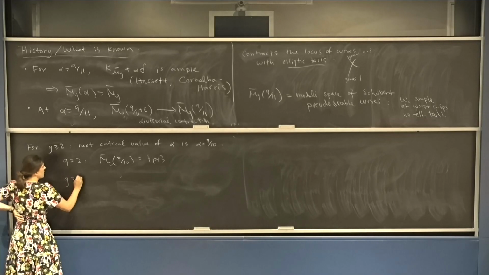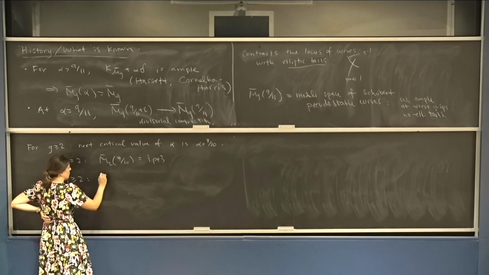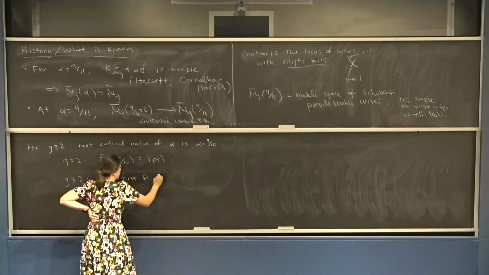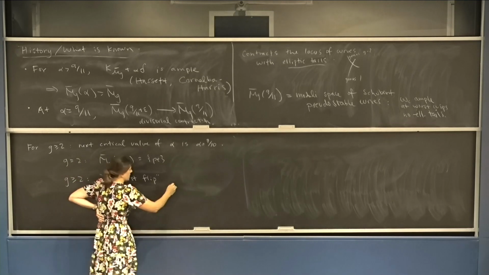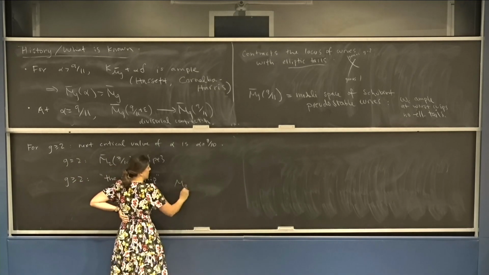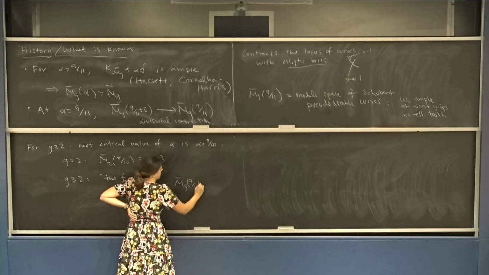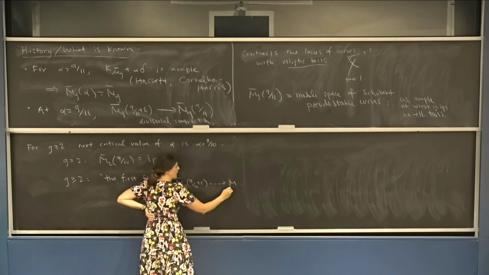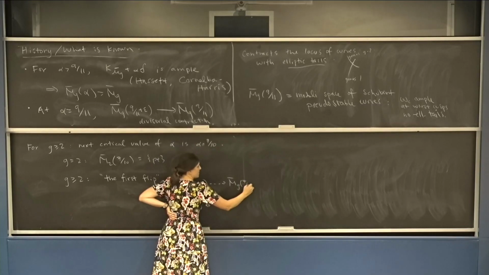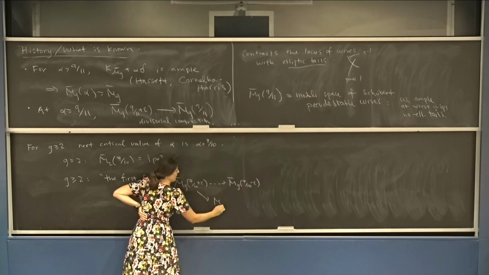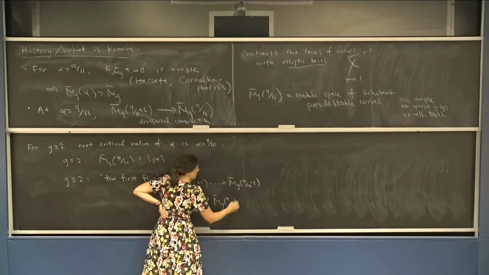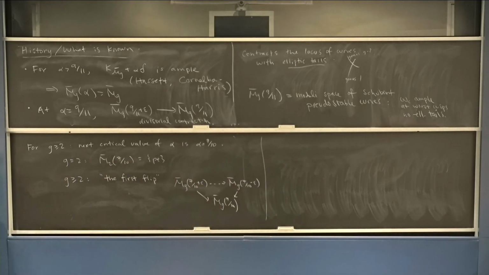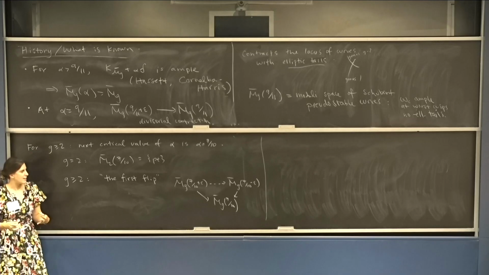But for g greater than 2, this is what is known as the first flip. So let me write this out, and then I'll add some references. So the first flip, you have a map from this M_g bar 7/10 plus epsilon, a rational map to M_g bar 7/10 minus epsilon, and some base of the flip at M_g bar 7/10. And again, this birational map has a modular meaning.